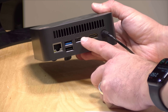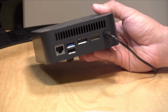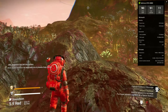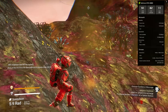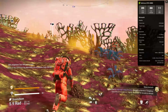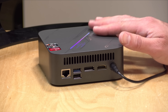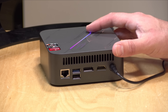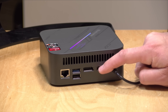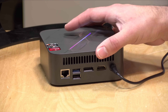You have a DisplayPort out and an HDMI out. On the DisplayPort, you can drive a 4K display at 144Hz, so this might be a good pairing with the GeForce Now service, which is a game streaming service that can now go beyond 60 frames per second streaming, even at 4K. You've got to hook up through the DisplayPort because that's the only one that'll support 144Hz. You've got three output options: you can go through the DisplayPort, the HDMI, and the USB-C. Just note that at 4K, only the DisplayPort can get you that 144Hz frame rate.